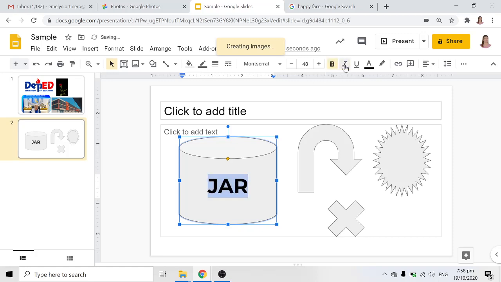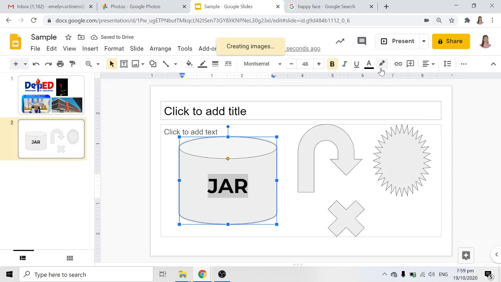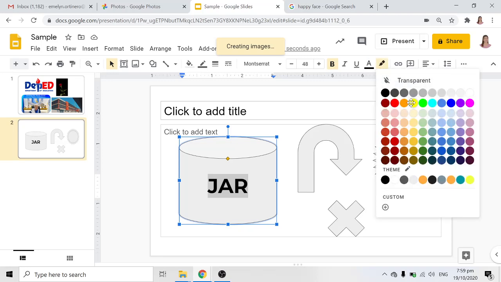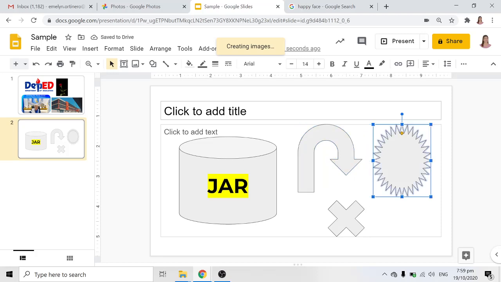So, same as sa topic natin kung papaano makapag-modify ng text, ayan lang din yung gagamitin nyo. Okay? So, same lang din dito sa mga shapes na meron tayo. Okay? So, pwedeng lagyan ng text yung mismong shape natin.